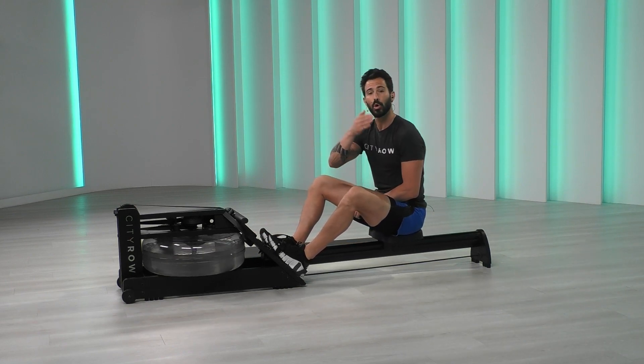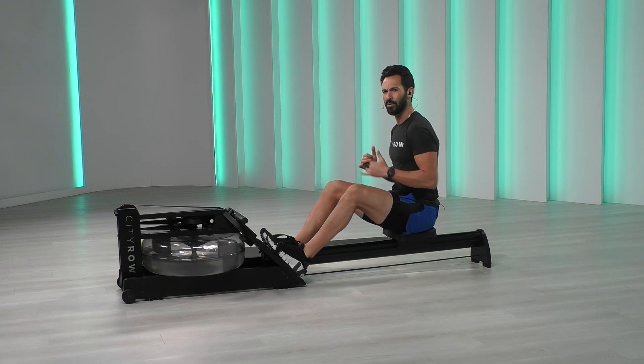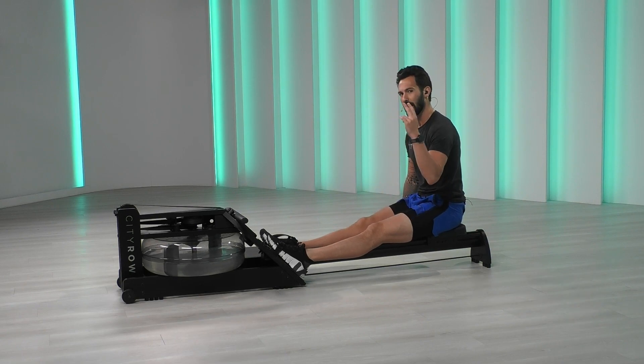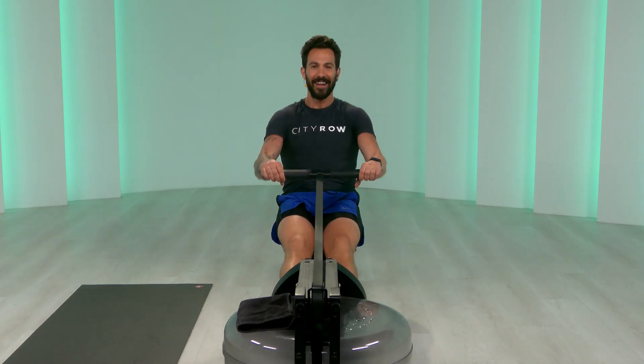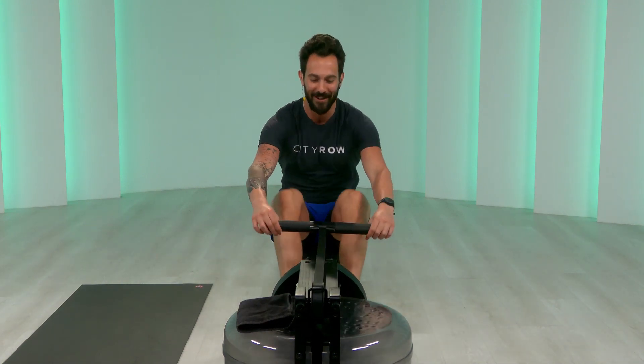Now another 30 seconds at 24 to 27. If 20 to 23 was easy, 24 to 27 is a little bit more aggressive — this is you and I starting to power walk, almost jogging. And you're like, hey Al, wait up. Here we go — 24 to 27, three, two, one, let's go. How do you start moving faster on the rower? We always think about a drive back being powerful in one count — it's a quicker return back to the front. You might start to feel your legs firing a little bit more. Five, four, three, two, one. Rack it.